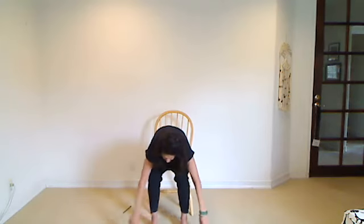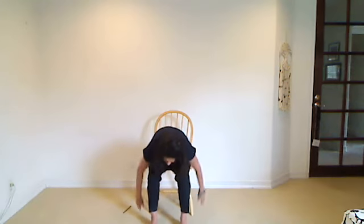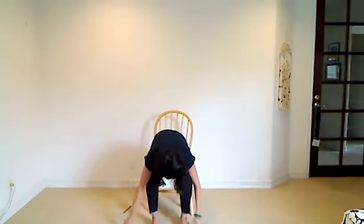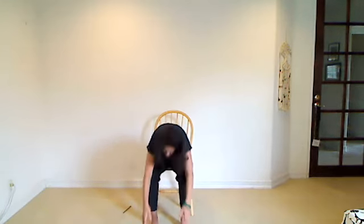Let those arms find a natural pattern. Let's do this two more times. Inhale, circle, sweep, reach, and release. One more time here. Inhale, circle, sweep, reach. And exhale, release.